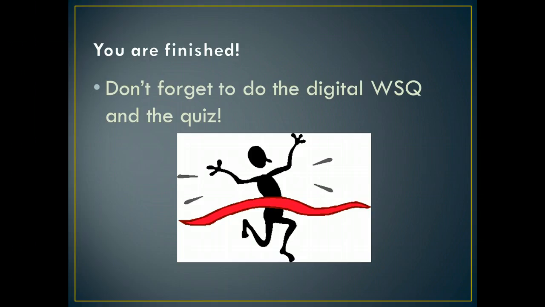Okay, so you're finished. Do the digital whisk, and yes, this time there is a quiz, so don't forget to do that. And we'll talk about some of the activities we did in tonight's lesson tomorrow. Hopefully that cleared up a little bit for you on what's going to be asked of you, for at least proficiency level, for these first attempts on learning or reading Edgar Allan Poe.